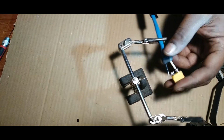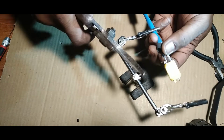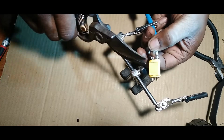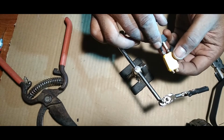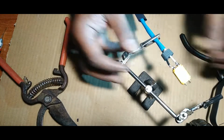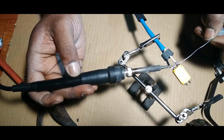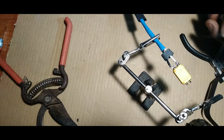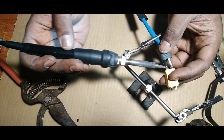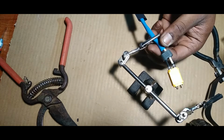Did that real quick. All right, if you run into an issue where one side sticks out further, just snip a little bit off. We're going to do it like this here. And I like using these because they just cut through anything. Snip a little bit off. Right? That way, if you look at that, it fits a little bit better, you know? So, dab a little bit more solder on the negative connection. All right? And then tack that in there. Now that is a good solder joint. Not the positive side isn't good, but that one looks better.